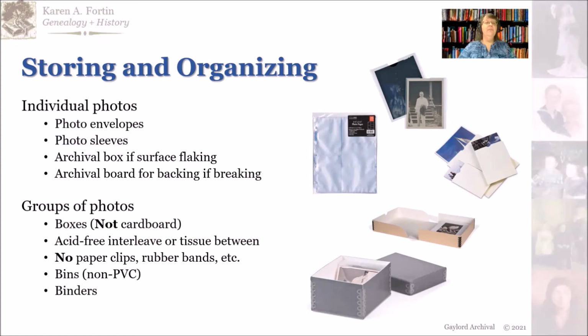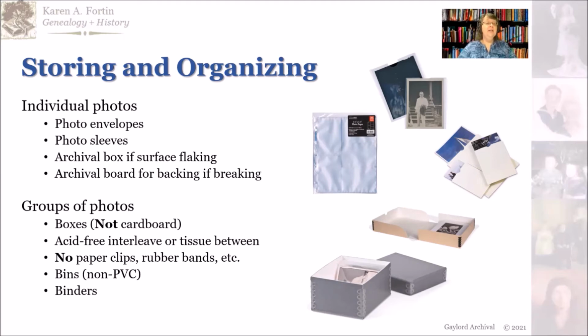If you have a photo that is breaking, you might consider using archival quality board, such as a type of poster board, that you can lay the photo against in order to support it and keep it from breaking anymore. Storing groups of photos, you can put them into archival quality photo boxes, such as that shown here at the bottom. However, make sure that it is not ordinary cardboard. Cardboard is usually high in lignin and will damage your photos over time.